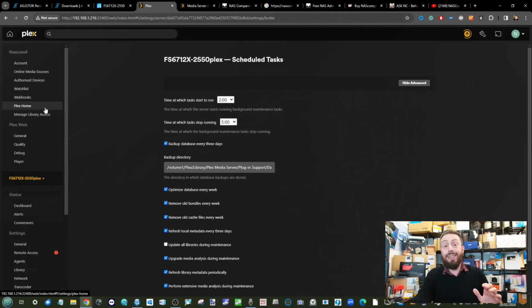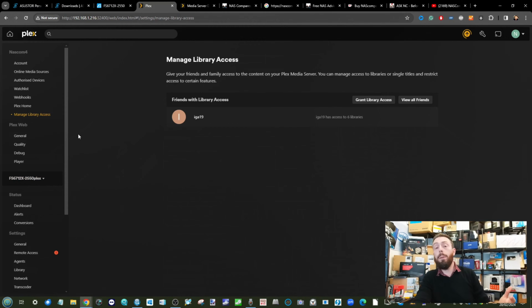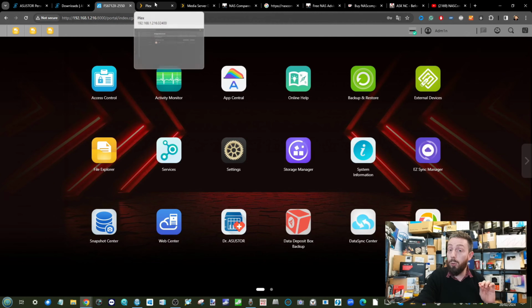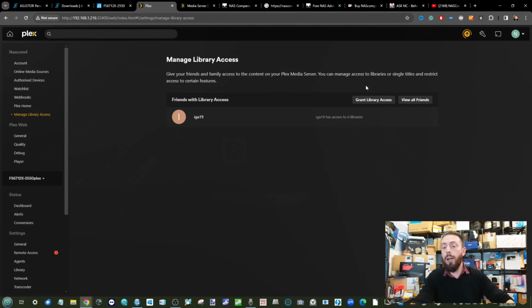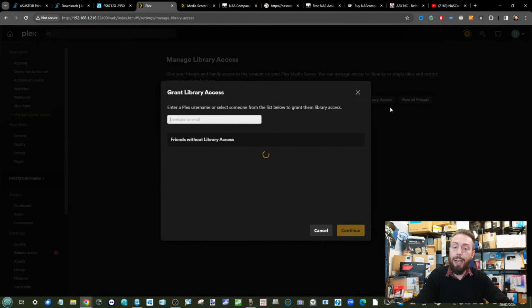Finally, let's talk about access, because a lot of you are going to be utilizing access to your Plex Media Server account for friends and family. Now, let's talk a little bit about how you add people, but also how do you remove them, or at least clip their wings. Well, to add people, go to the Manage Library Access tab, and again, you don't even need to give them access to your Asustor NAS, which is really important. Go in and then grant library access.